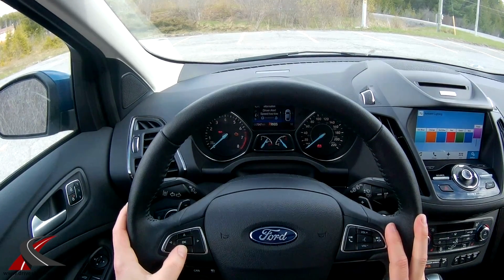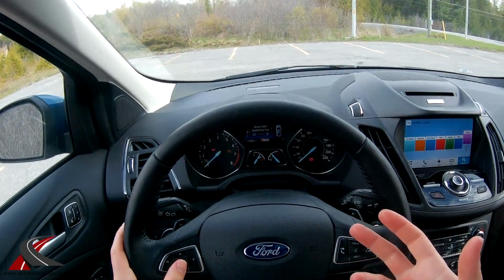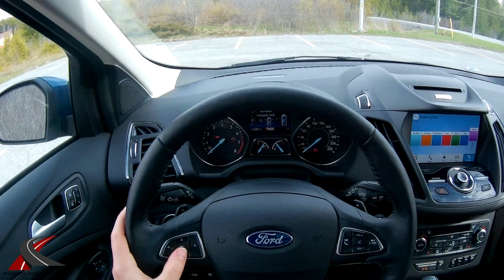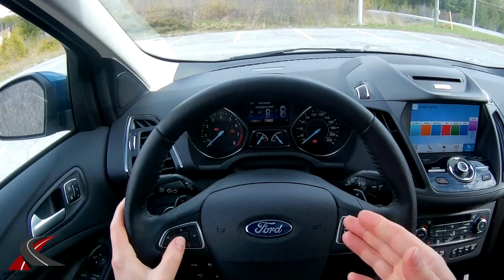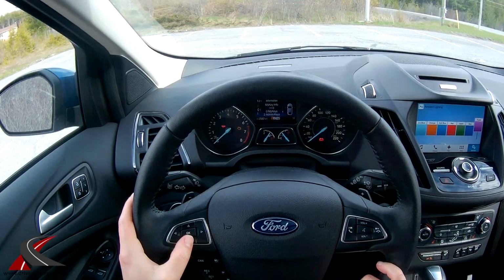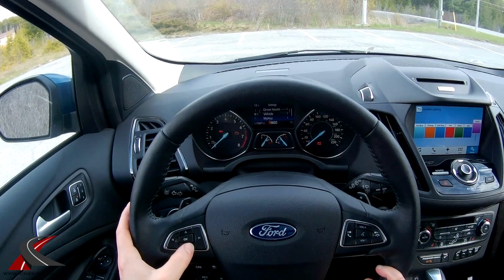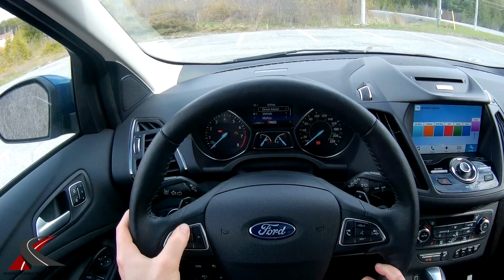And yeah, so driver alert. There's a system in here that kind of monitors your driving and your attentiveness, you know, if you're weaving off the road, slowing down too much, things like that. It will alert you, and it'll tell you if you've driven too long that you should probably take a break. It shows you your four-wheel drive, how it's performing. It does have the Ford MyKey settings as well. And there's a bunch of settings in here. You can turn things on and off. So there is a lot of stuff in there.